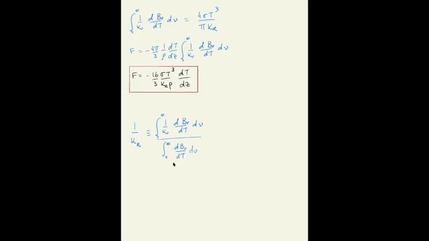Now notice that the Rosseland mean opacity is a weighted average over the inverse of the opacity. It means that you're going to have a higher weight whenever the opacity is small. That means for low opacities, where the gas is more transparent. So the Rosseland mean tends to favor the transparent wavelengths. That means it is the transparent wavelengths that are dominating the flux. The Rosseland mean opacity controls the transport of radiation.